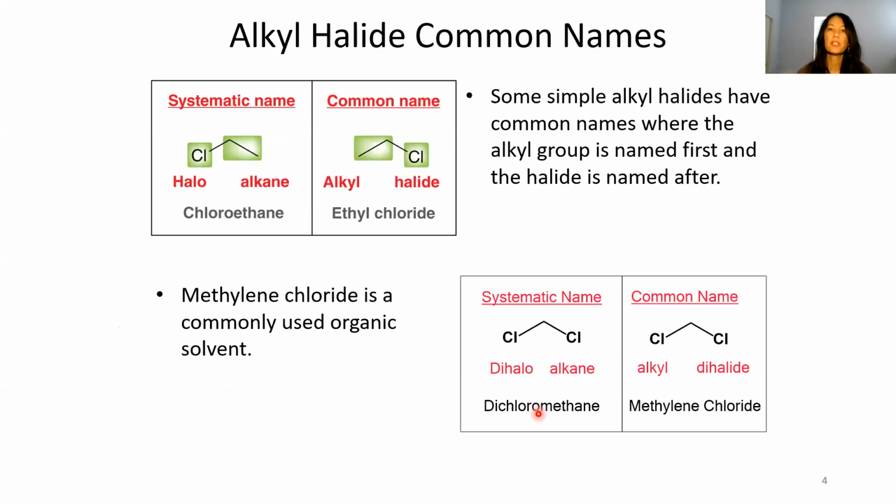There are sometimes when we actually have some common names. So instead of having the halogen named before the alkane, for example, this is chloroethane, or more specifically 1-chloroethane, sometimes we switch that and we say ethyl chloride. So sometimes you'll see methyl iodide or iodomethane. A common solvent that you guys have used in the lab already is dichloromethane here, and sometimes that's called methylene chloride. So in the lab, you guys have seen on the bottles methylene chloride, and that's just a common name that we use. So you'll see that interchangeably, sometimes when I'm speaking, sometimes in your textbook.